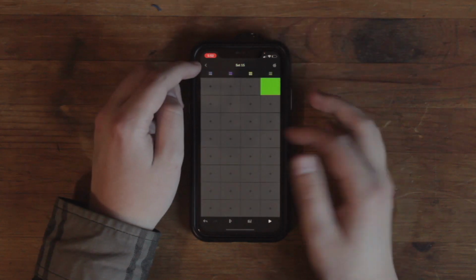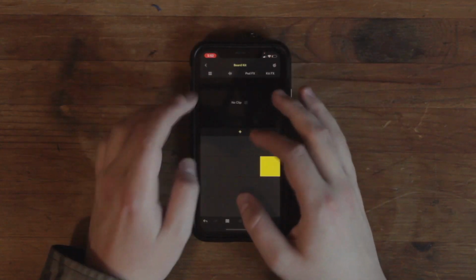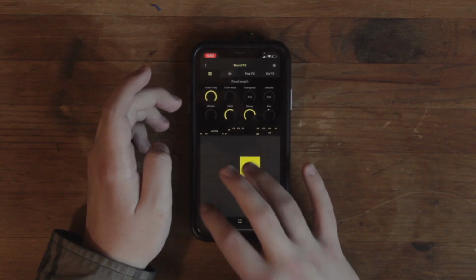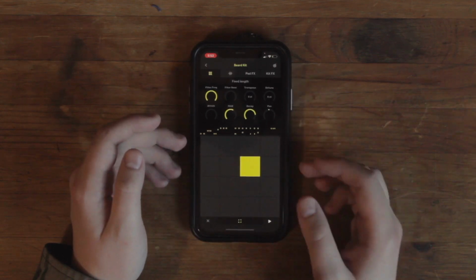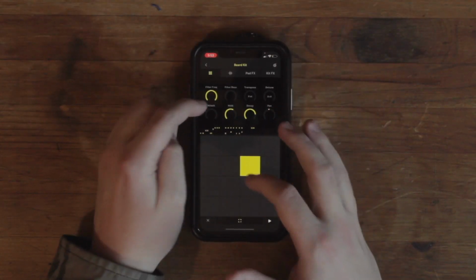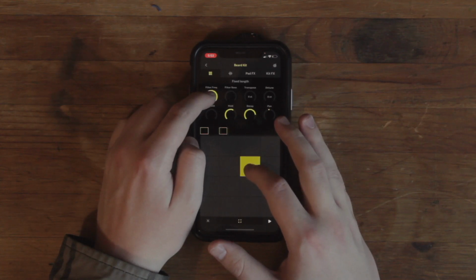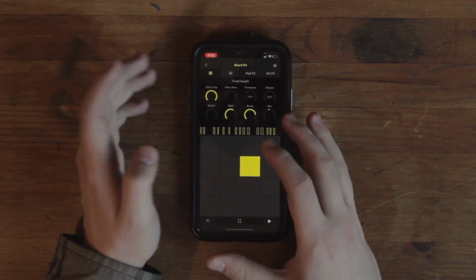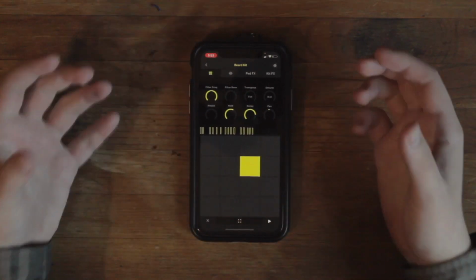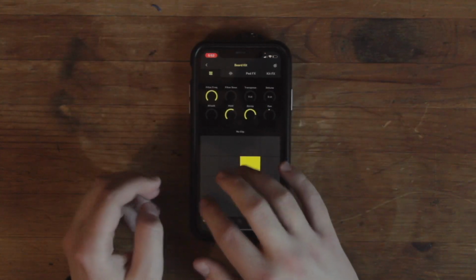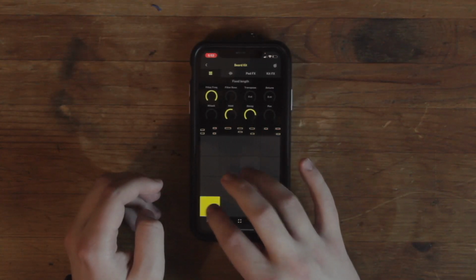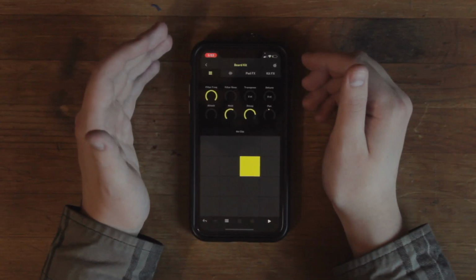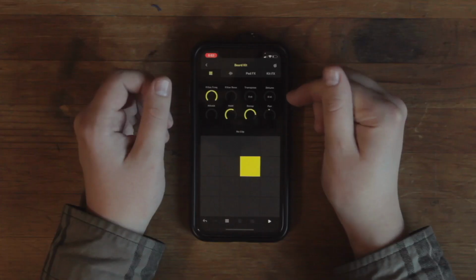The other thing is that if I go back over to this drum channel, let's say that hi-hat sounds a little loud to me. How do I turn it down? Oh, I can't. So basically right now what you have to do is rely on really carefully tweaking the filter cutoff to roll off those higher frequencies to make it feel less loud without reducing it so much that it sounds muffled. So that kind of works, but it would really be nice to have an actual volume control. I don't know where you'd put it, but it would be nice.